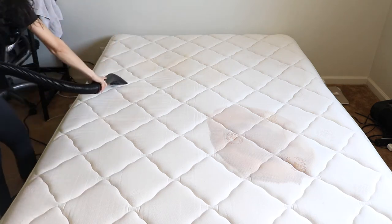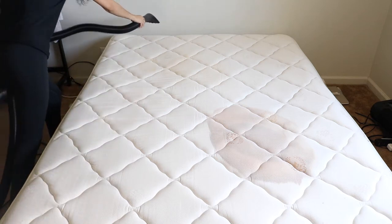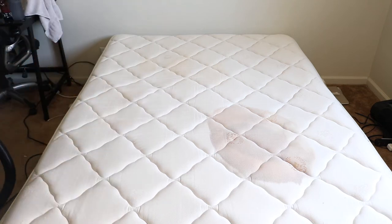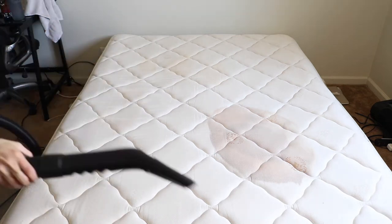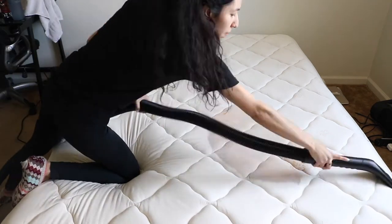If you're wondering what that stain is, I spilled coffee on my mattress. It got really bad just sitting there for a long time, but I got most of it out as you're seeing in the video. I will say that this was the first time that I cleaned my mattress. I did go over it and clean it a second time months later. The second time I wanted to try different solutions.